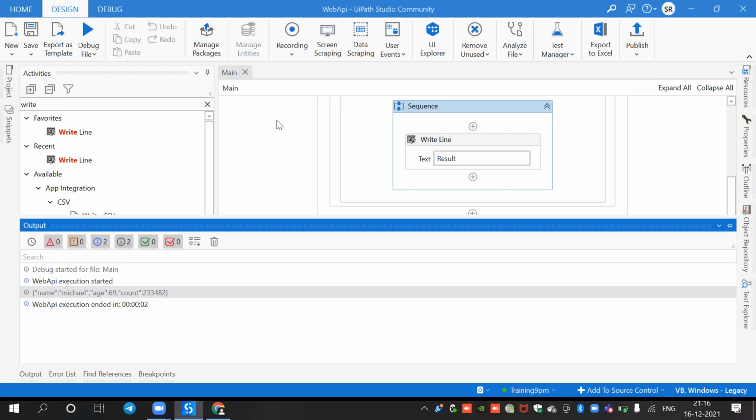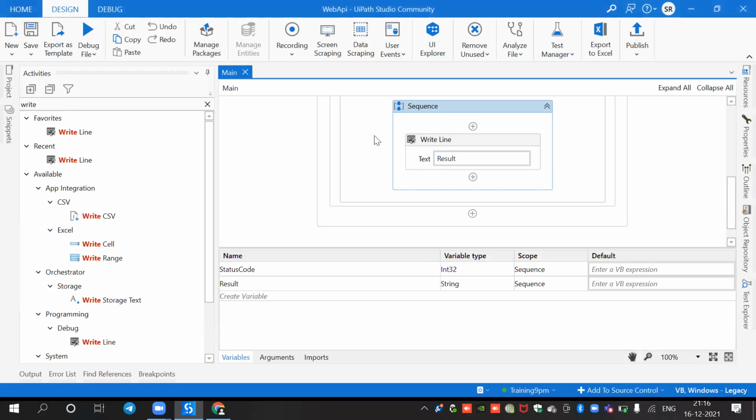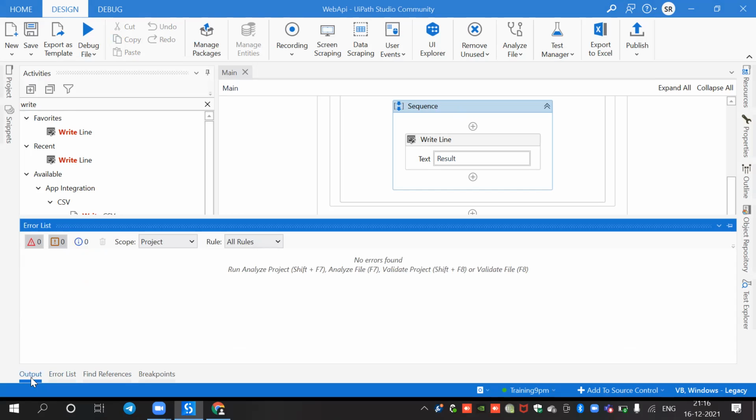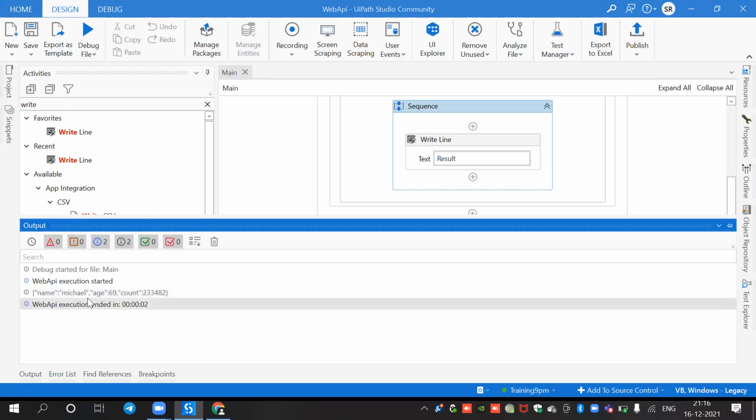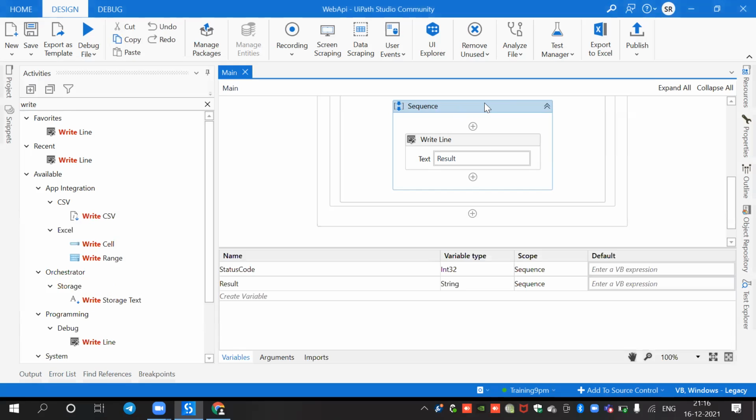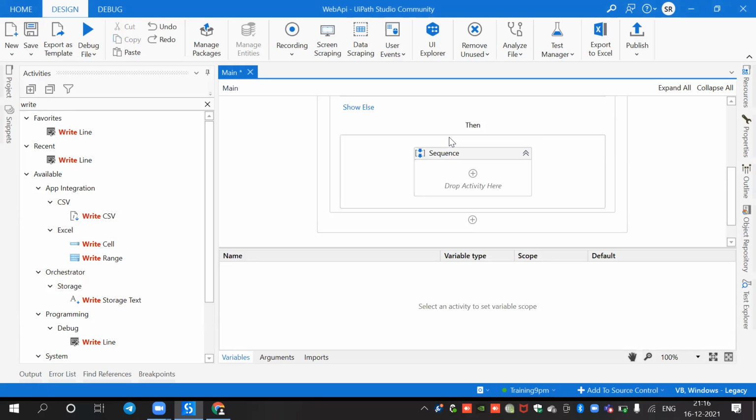This is called JSON format. If you have the data in JSON format, it is called serialization. We can call that format as JSON format. I would like to extract that, so I would like to deserialize that JSON format.